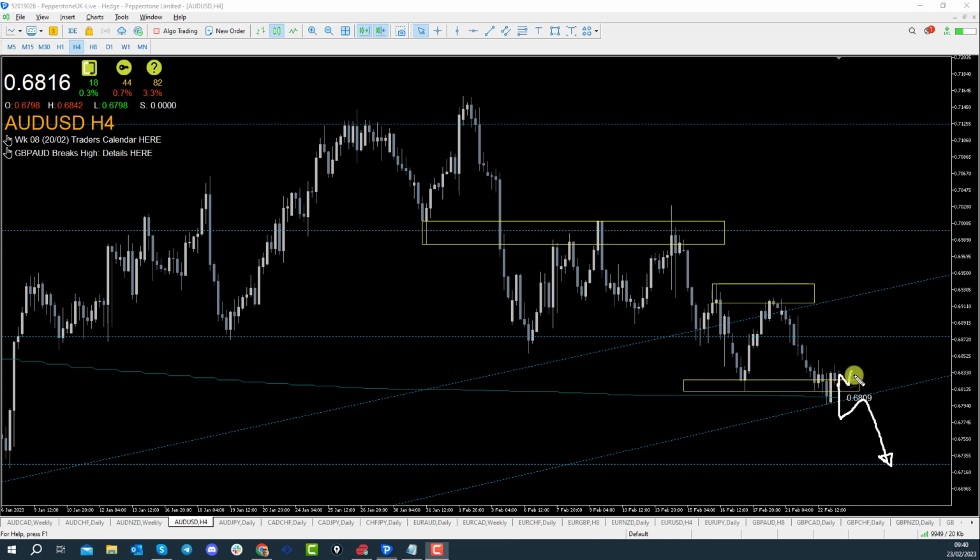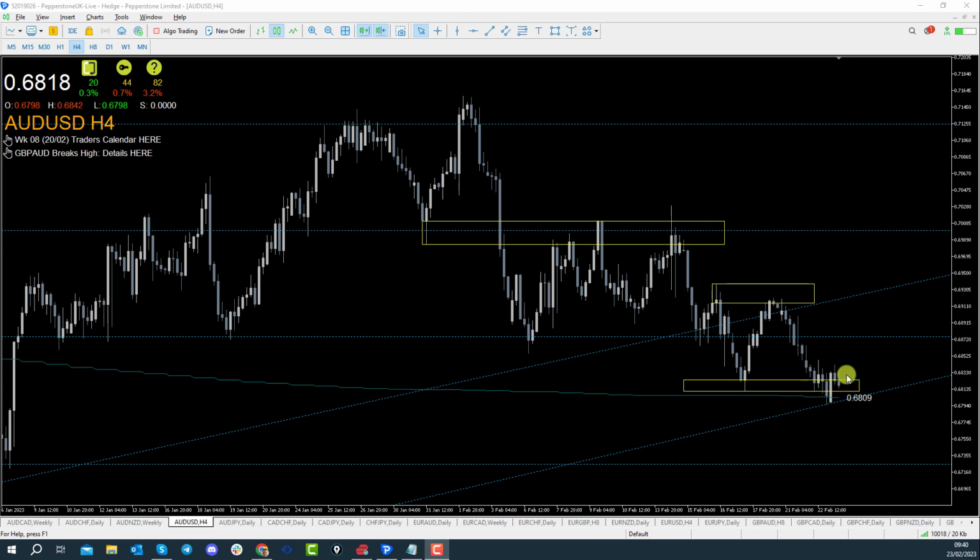If, however, we do start finding support here and we start trading back up, we're either going to look at the previous structure highs around about the 0.69 or that 0.6875 like we just pointed out for an opportunity lower, depending on if the Aussie US dollar remains on the live currency strength indicator tables. So that's something to consider with Aussie at the moment. Despite it being on the table, we are at support, so it's best to sit on your hands, wait for price to develop. If it develops in the way that's in line with our narrative, then we can look for further opportunities.